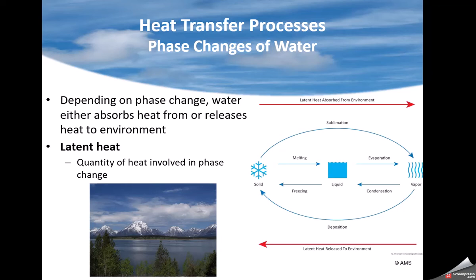So in order to go to a water vapor from ice, it's going to have to absorb some heat from the atmosphere. So there's got to be an absorption of heat. Now, on the other way, water vapor to a solid, well, the solid doesn't require as much heat. Or water vapor to a liquid, condensation. Guess what? When you have condensation, heat is actually released into the atmosphere. It actually warms the atmosphere.